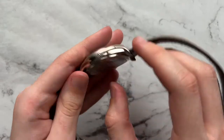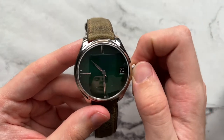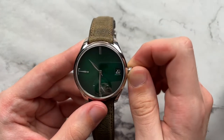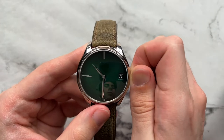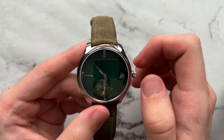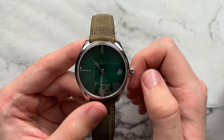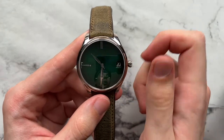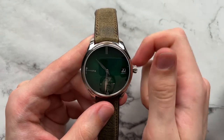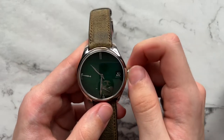You can see the small pusher on this side, which is what you actuate to change the leap year. Turning the watch to the other side, we have the classic M-signed Moser crown with really good knurling — a kind of onion, Reese's cup style crown. Winding the crown feels very nice. There's a lot of resistance — if you don't fully push the crown over, you're definitely not going to wind it. It's a very reassuring feeling. The crown also has a much nicer feel and winding sound compared to the HMC 200 movement I dealt with earlier — a lot quieter and with a more harmonious, high-quality sound.